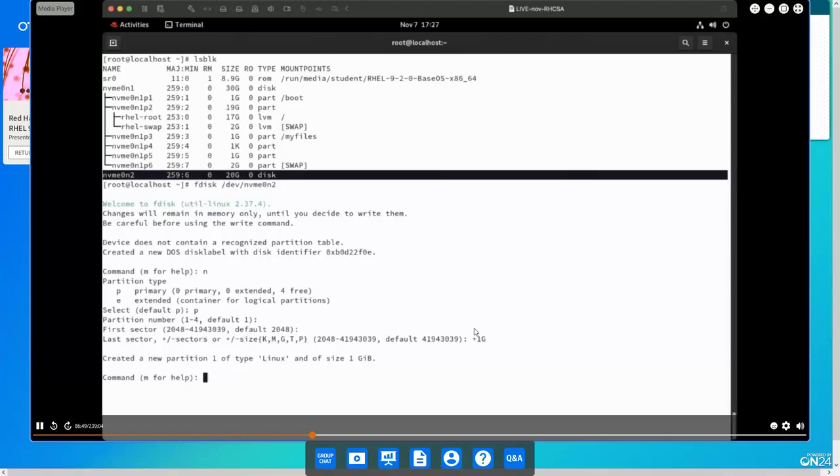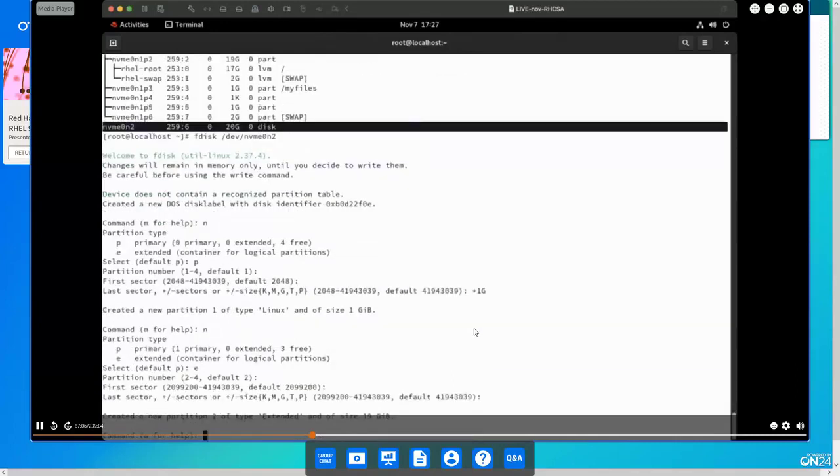Right, I'm reading ahead because I can see we also need an extended partition that includes all remaining disk space. So I'm using n again, and I'm using e for extended. And partition number 2, that's okay. First sector, last sector, that's just an enter and an enter because I want to use all of the remaining disk space. And by pressing enter twice, I make sure that I am using all of the remaining disk space.